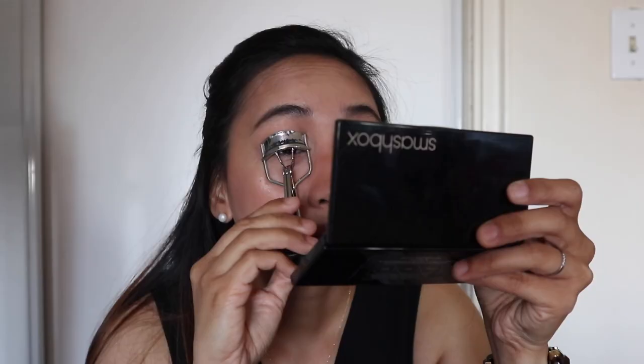For mascara, both from L'Oreal — this one is the Voluminous Slash Paradise and the Telescopic, dalawa yan. Una ginagamit muna ito, tapos ito. Then ikicurl ko ulit siya pagka medyo tuyo. Nakalimutan ko mag-setting spray muna — ito yung MAC. Yung ginagawa ko, yung setting spray, usually before mag-mascara nagspray na ako.